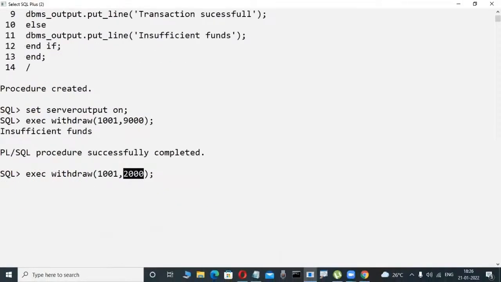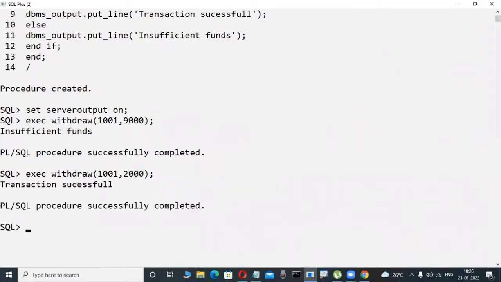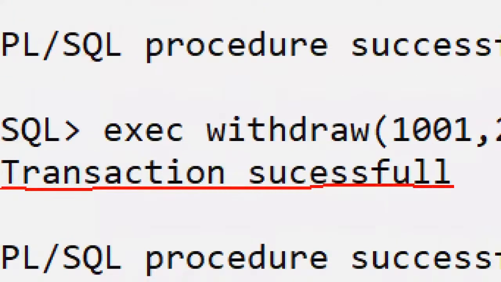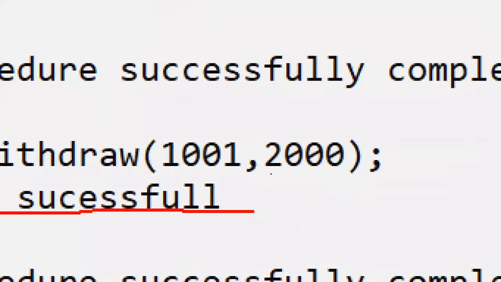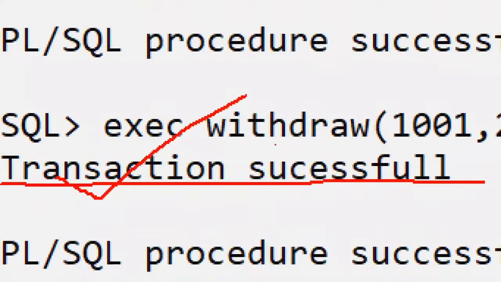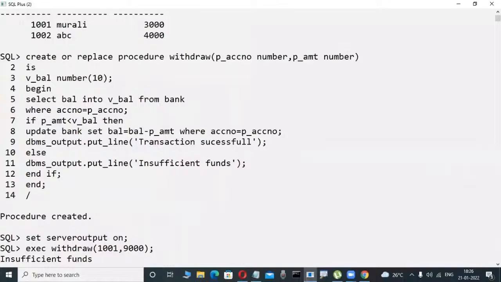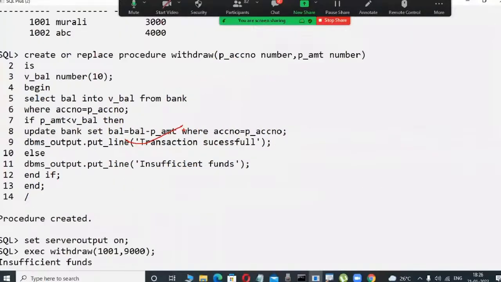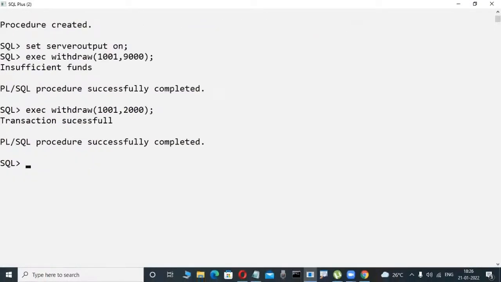Now whenever I'm executing, I want the message transaction successful to display automatically. You try to withdraw 2,000 rupees from 3,000 rupees, maybe possible or not, transaction is successful. How is it possible? Here I'm writing coding only. Really, it is affected in the table in the database, compulsorily, then only your banking system is okay, so now successful.